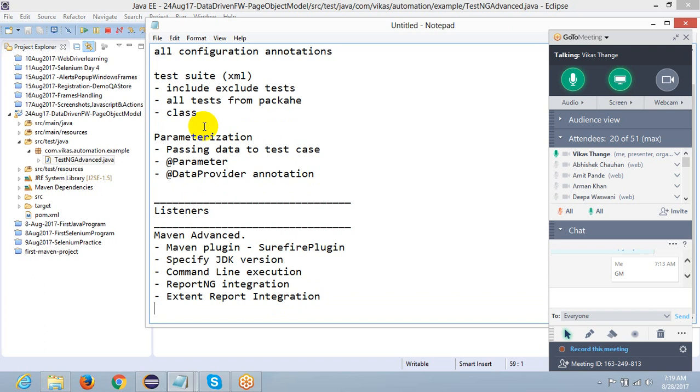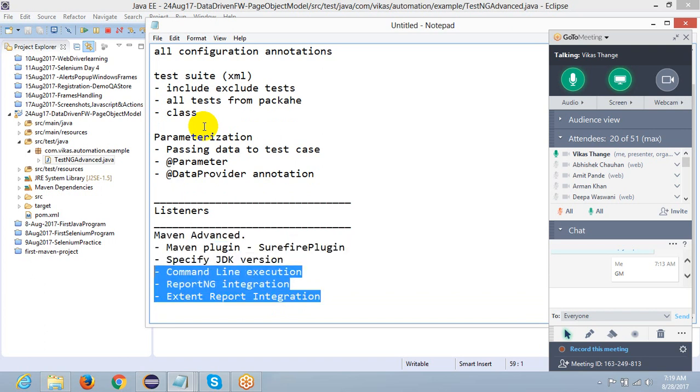But this is the reporting part that I will be covering as a part of the framework.